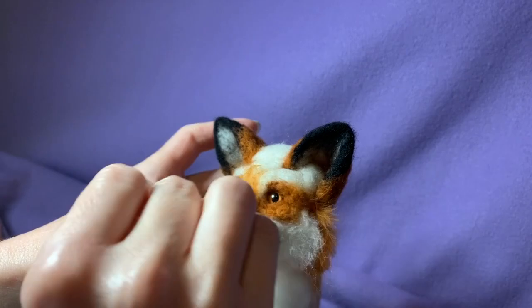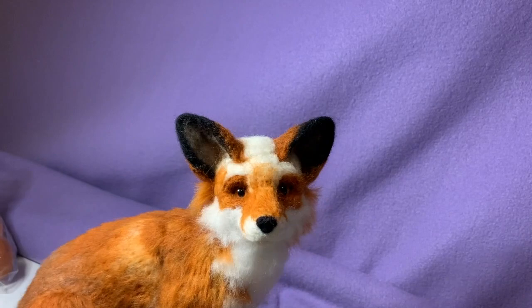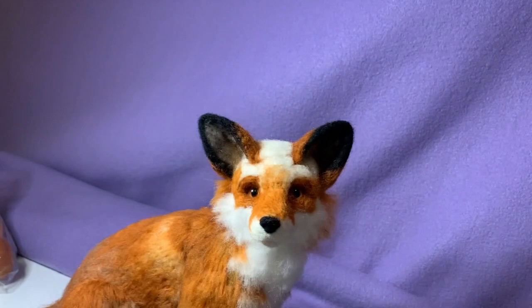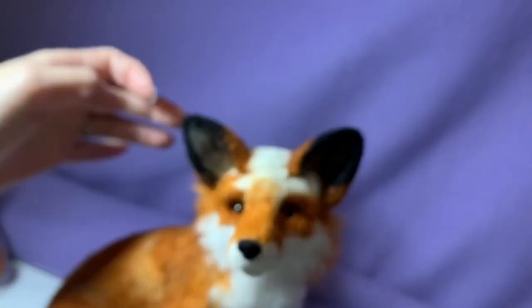I'm just cleaning up any loose fibers around the eyes, making sure that it's all tucked in and smooth looking. And add a little bit more white over here on his right cheek. And then I'm going to take some of the pumpkin roving, and I'm going to try and get rid of the seam that is showing where the shorter fur on the fox's face is meeting up with the cheek fur.